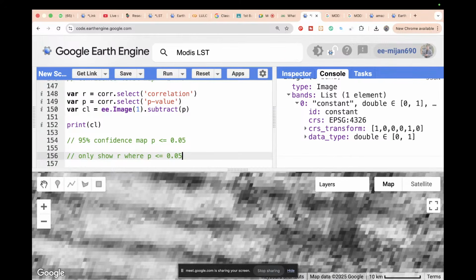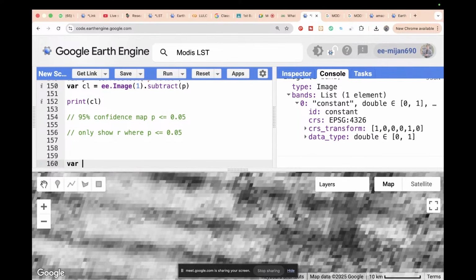So we only show the R, basically your correlation map, where the confidence level is 95%. Confidence level 95% means that the p-value is less than or equal to 0.05.